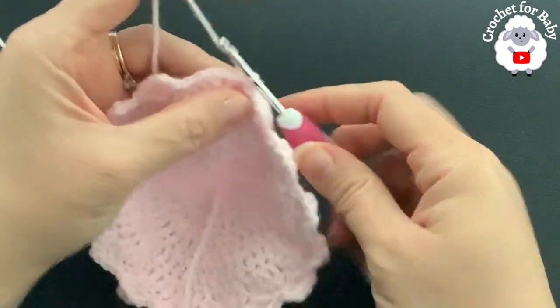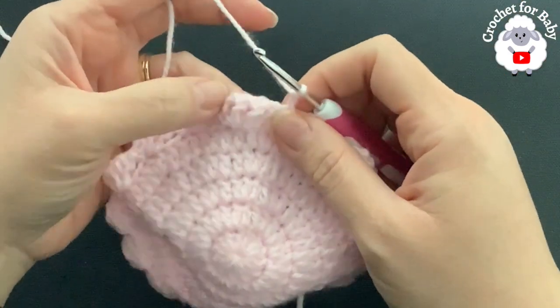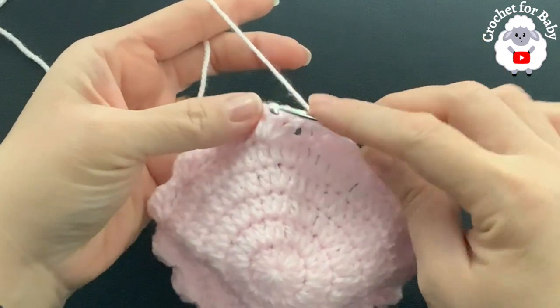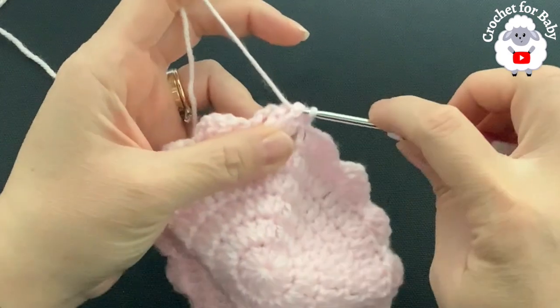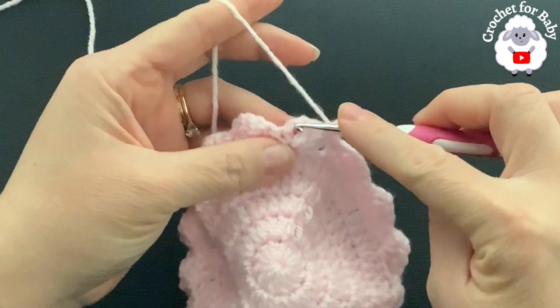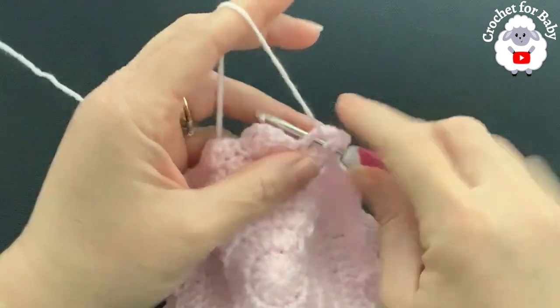Now for the second row, chain 2 and turn. Now for the second row, we have the first shell. We have 3 double crochets, and then we have a chain 2 space here. Into the second double crochet of this first shell, make a front post single crochet, chain 2, and into the chain 2 space of this first shell, make 3 double crochets.